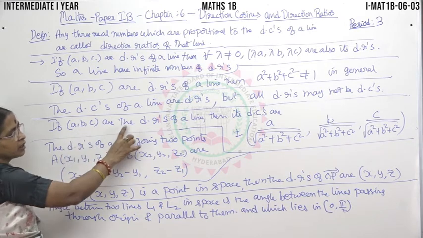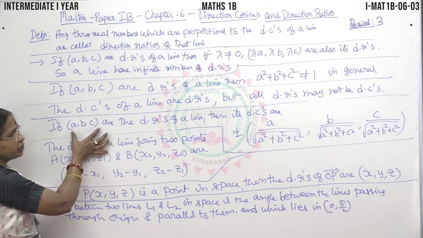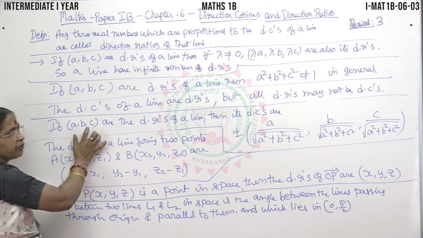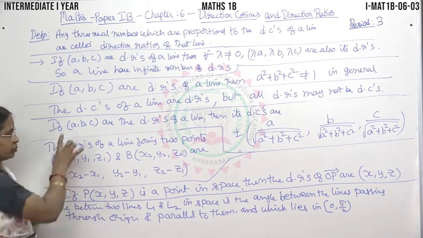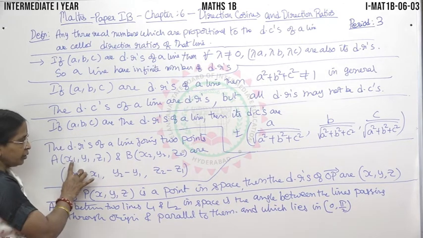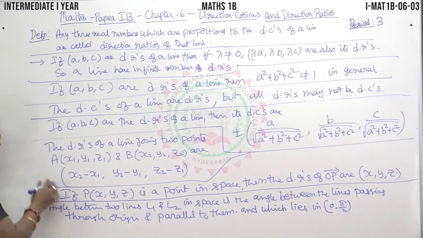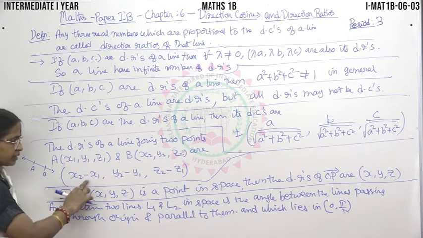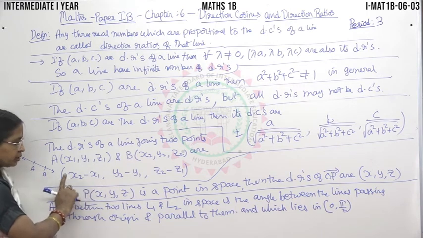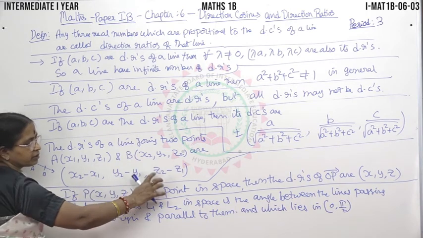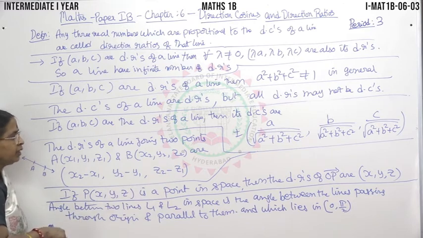Now if A, B, C are the direction ratios, when you know the direction ratios, you can find the direction cosines using this formula. We need this in some problems, so understand. Now suppose that on a line there are 2 points given, then you know how to write the direction cosines, x2 minus x1 by r, like that. But here it is ratios only, no? So just x2 minus x1, y2 minus y1, z2 minus z1 become the direction ratios of that line.